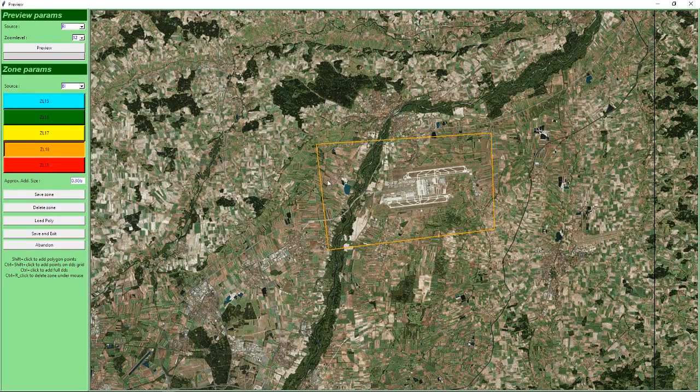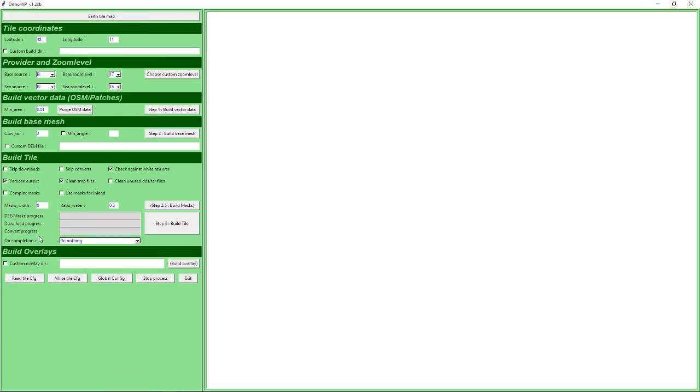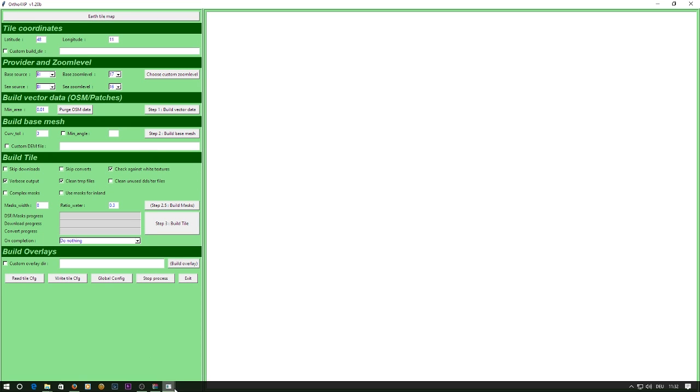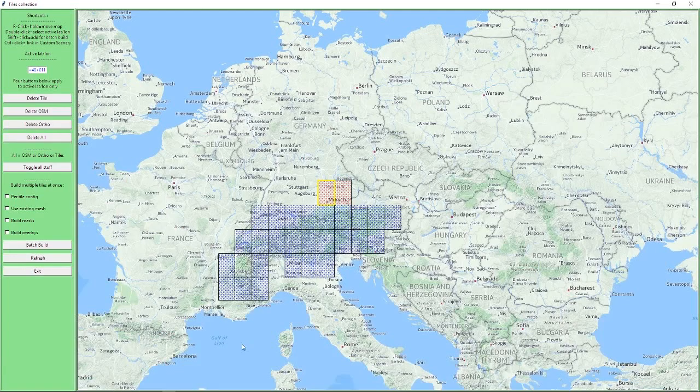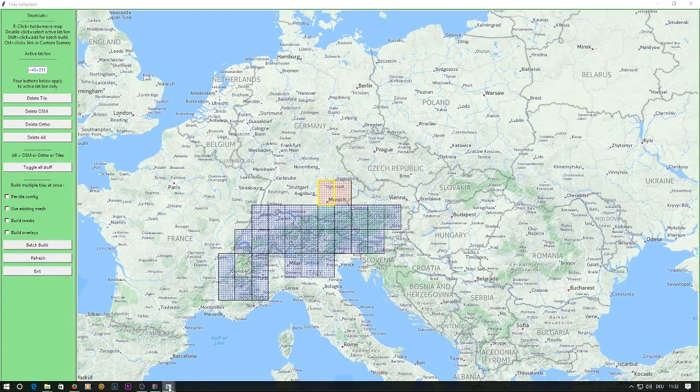I figured out this one is good so far for me, so you can play around here with different zoom levels. For me it's okay now, so I hit save zone. That saves my zone here. And I go save and exit. That's one here, I hit it. Okay, it's saved now. Good. So we have our custom zoom level nearby the airport, and we have the whole tile selected. Please don't close this window here. We leave that like we left it a few minutes ago. So we come back here in a second.